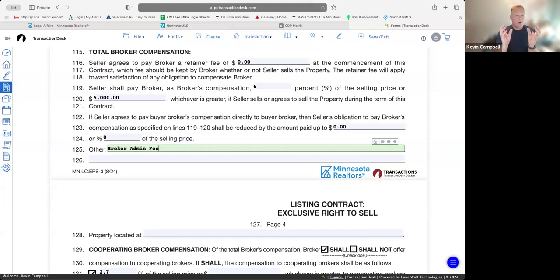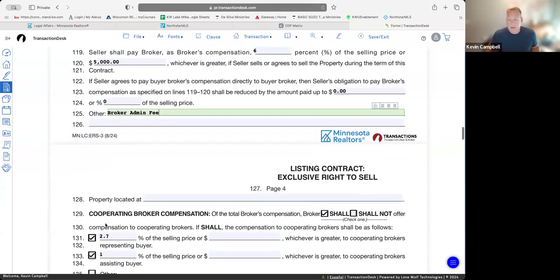Because this is the part that I want, and we try to solve it the other way, but this is the way we have to do it. You guys, as realtors, have to have your eyes wide open to this. If you sign a co-op and you say, hey, I'm sharing, and then you see 2.7 or 3 or 5 or whatever they might be asking on the purchase agreement, that number does not reduce the agreement that you already decided to pay out. So you want to look and make sure how you're doing that. You have to be attentive to the details.